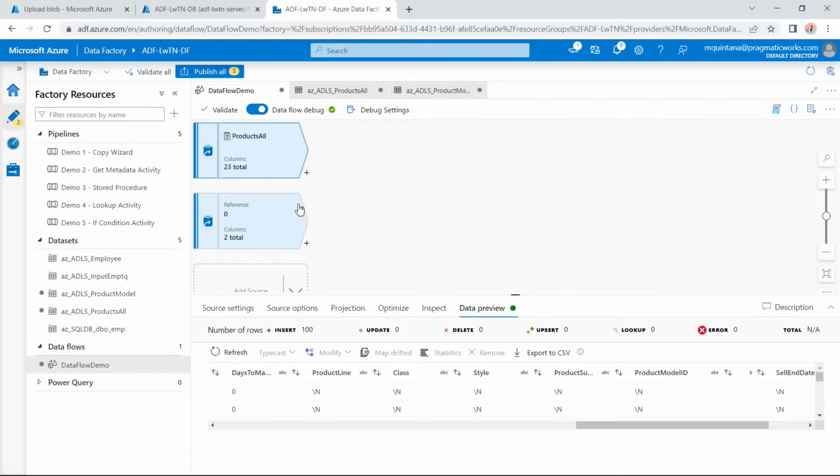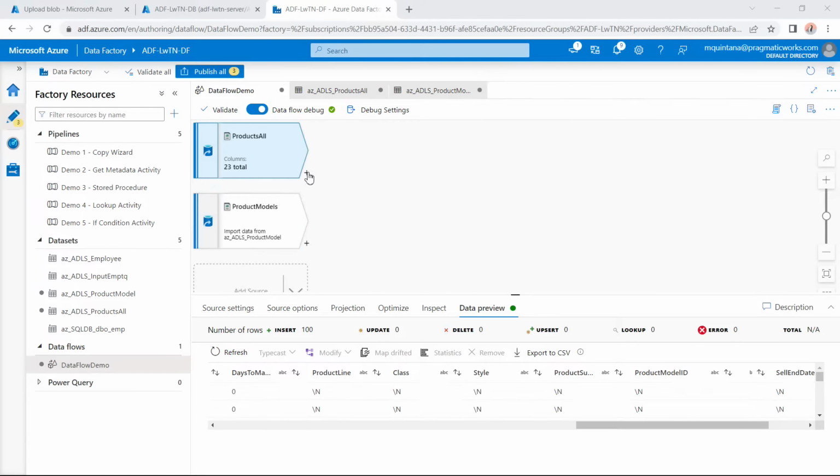Don't forget though that in our description we wanted to maintain all the products. We didn't want to lose any, even if they did not have any model description. So that's going to play a big role in what we're going to decide next, right? Very critical on what choice we make here.